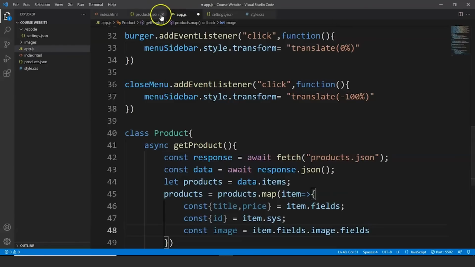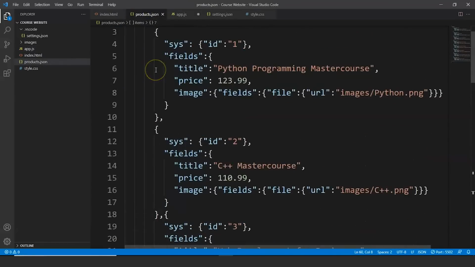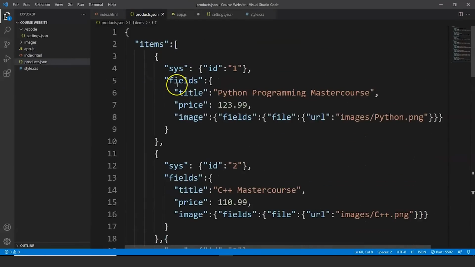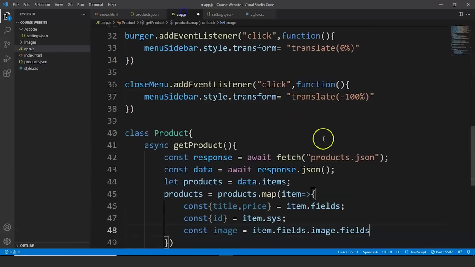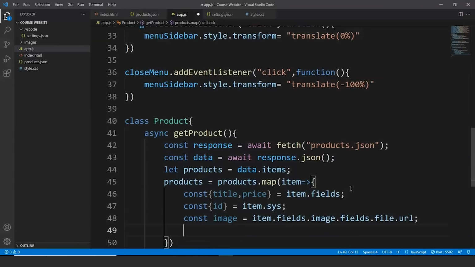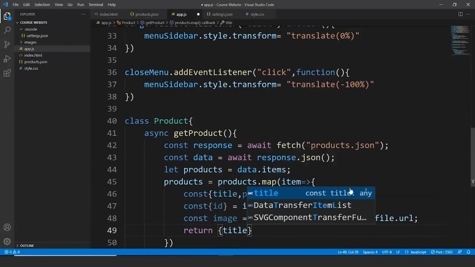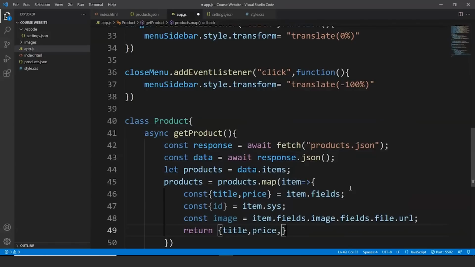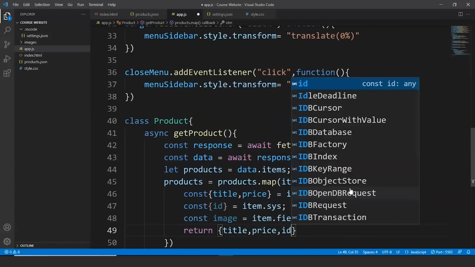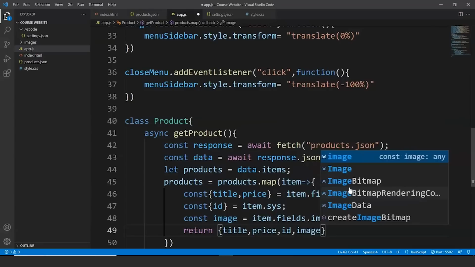If you see here in the JSON file, you can see inside items we have sys fields, then inside fields we have title, price, image, and then inside image we have fields, file, and URL. So we'll access each of them. Now we'll write here after fields dot file dot URL, and lastly we'll write here return title, price, ID, and image. Fine.